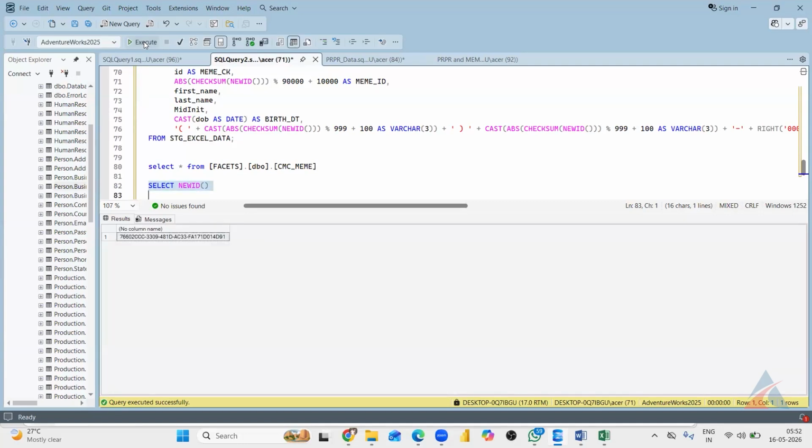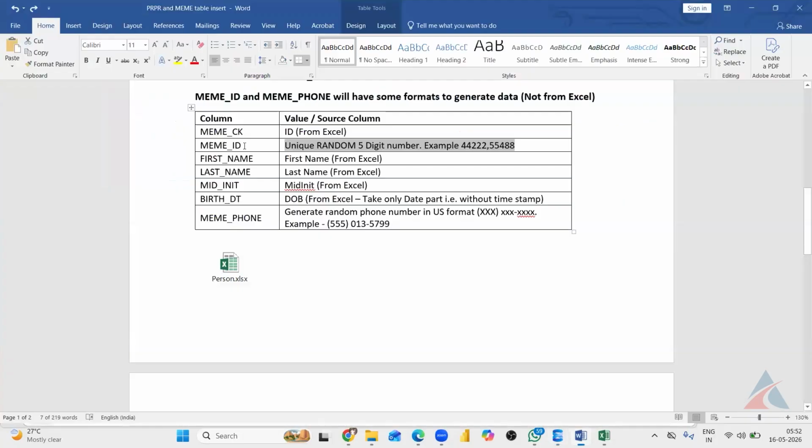From that alphanumeric value, we have to extract only the numeric values, because we don't want any alphabets. Our column, if you see, is a unique random 5-digit number, so it should be a 5-digit number and not a 5-digit varchar value.